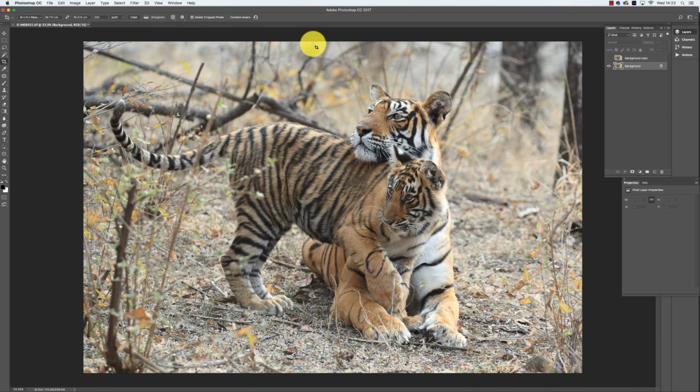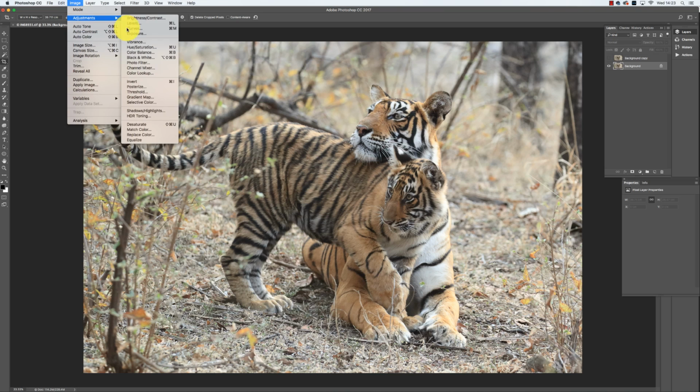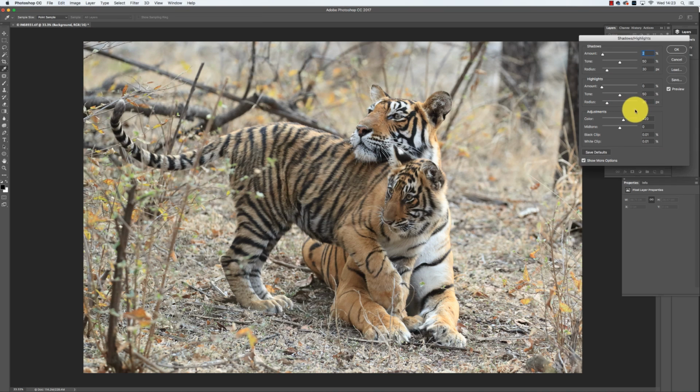Right, so I've basically created a backup of the layer, and on the bottom layer now I'm going to apply my changes, and what changes I want I'm going to paint through onto the top. So let's just have a look at changes. I'm going to use a shadow highlight filter. I'm going to do it because I want to balance the highlights and the shadows in this picture. So a tiny little bit of shadow and a tiny little bit of highlight. There you go. That's quite a nice effect of balancing it there.